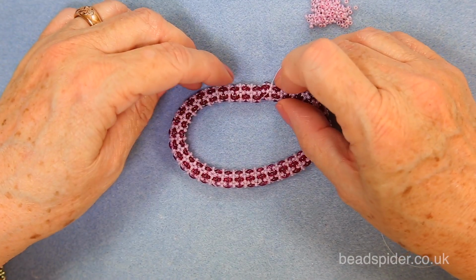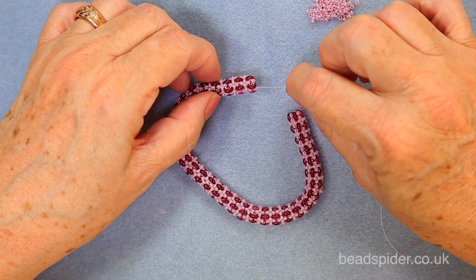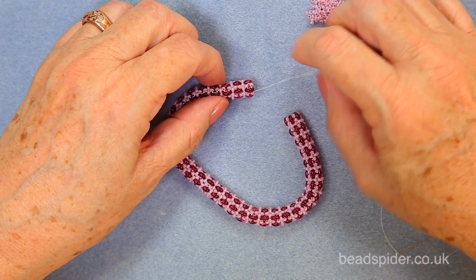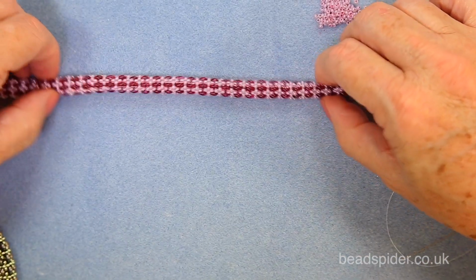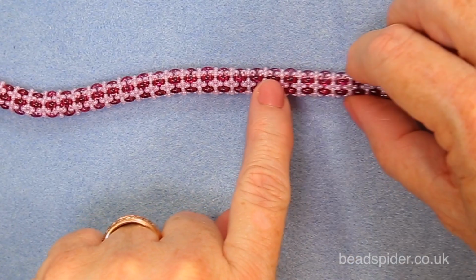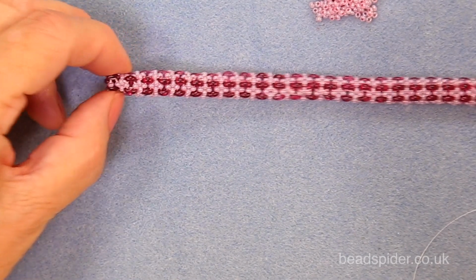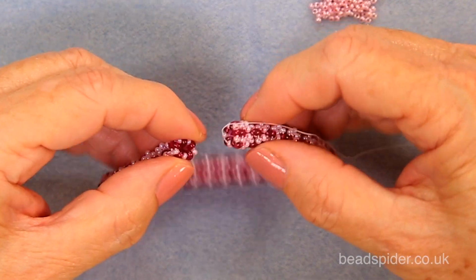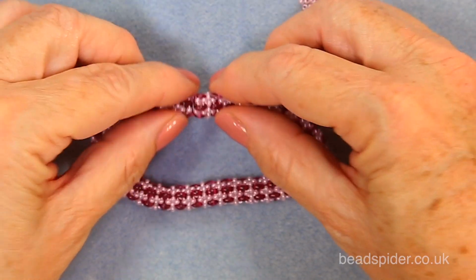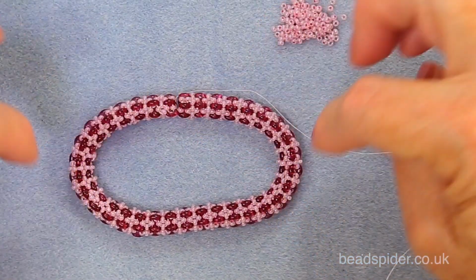Now it's quite important that I line it up nicely so that it doesn't twist, and that's why I brought in a new thread, because if I do muck it up and end up with a twist, I can just snip it off and bring in another new thread later on. So it's quite easy to do. You can see that I've got this line, and I can just follow that line all the way down to the other end, and then I know that that bead there is the one that's going to join in to this bead here, and that should mean that I've got it all in position and it's going to be straight.